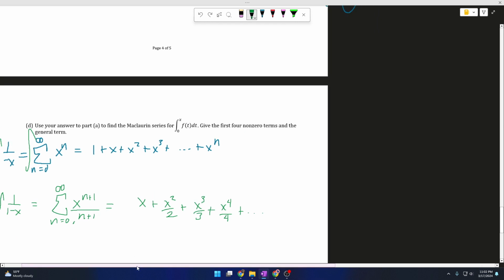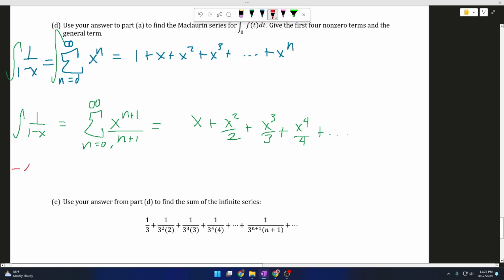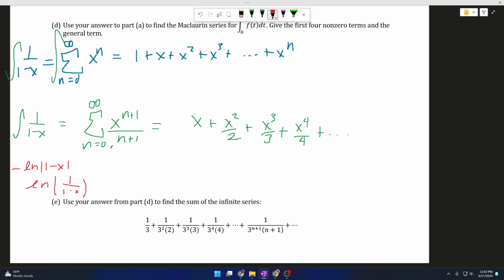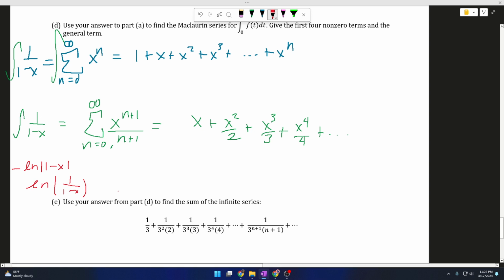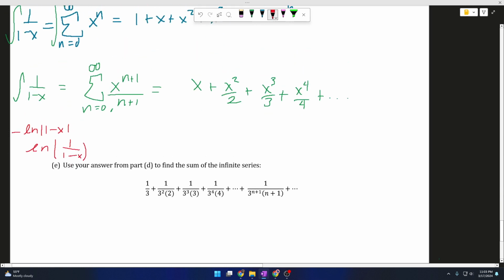Now what's interesting is we can do some work on the left side. The integral of 1 over 1 minus x is equal to the negative ln absolute value of 1 minus x, which should be the same thing as the ln of 1 over 1 minus x, surprisingly. Because you can bring the negative in, and then the negative can be an exponent. That feels quite weird, but I think that's correct. I'm going to hit pause on my video and double check. Alright, that one seems perfectly good and normal. I think it was just a funny coincidence, if you would, as to why these look the same if you simplified.